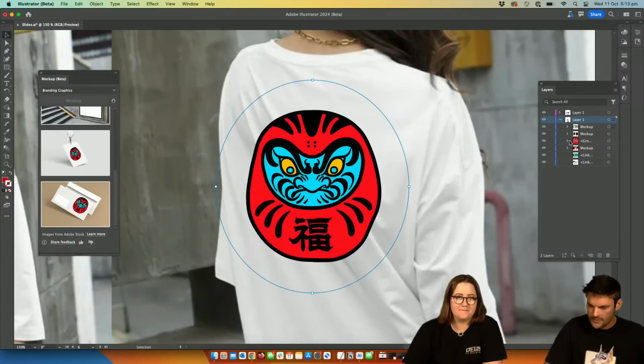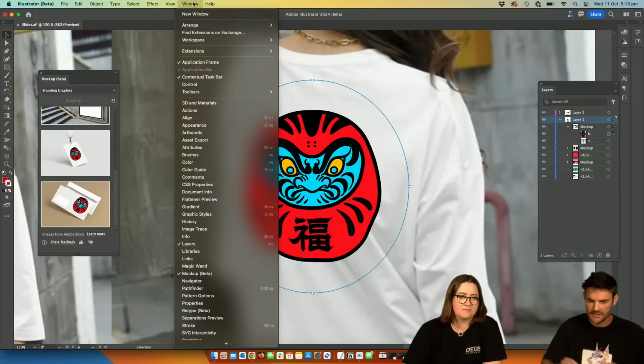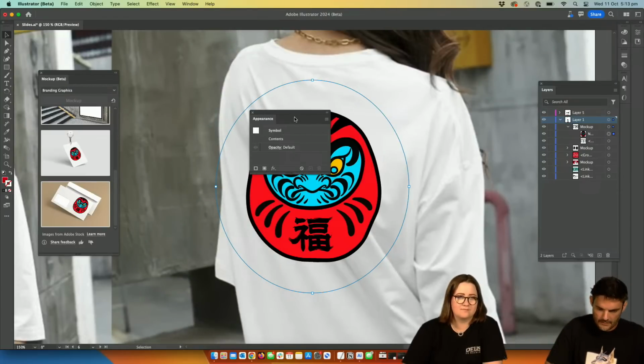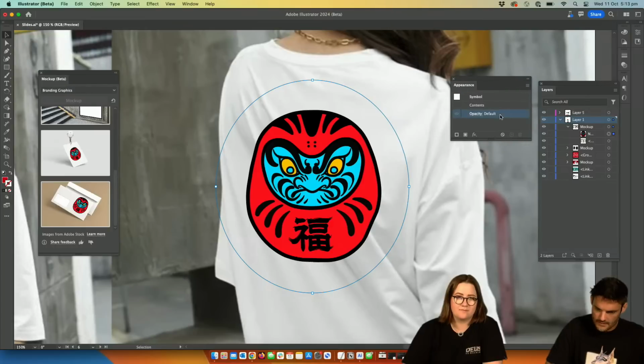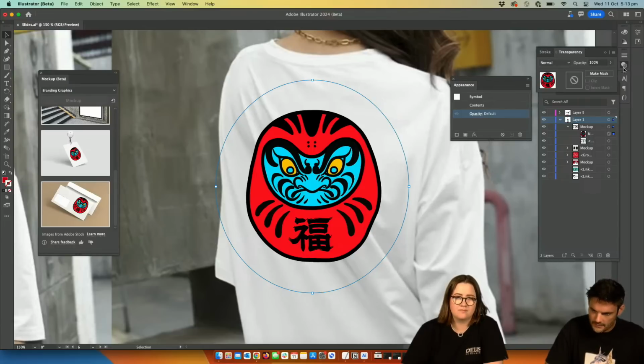So what we can do now, as the next step to make it a little bit more realistic, is go into our appearances panel and put this on a multiply, and we can start to see a little bit of that effect come through. Yeah, texturize it a little bit. I'm in the wrong panel. Here we go. Opacity, multiply.